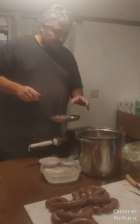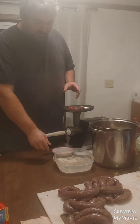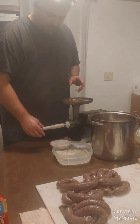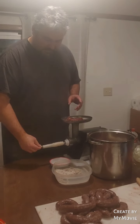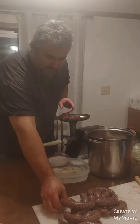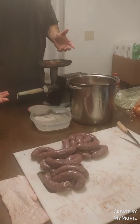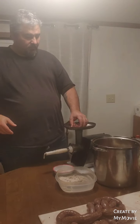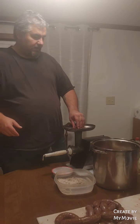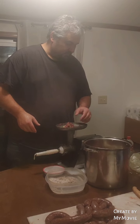Alright, I'm stuffing the brats. Get yourself some olive oil and wipe it on the nozzle when it gets too rough to put the hog casing on. I tie a knot in the first end and get it nice and tight. This is how they turn out. I'll talk now because when I start doing this it's going to get loud.